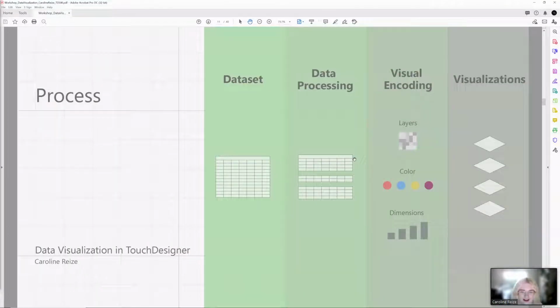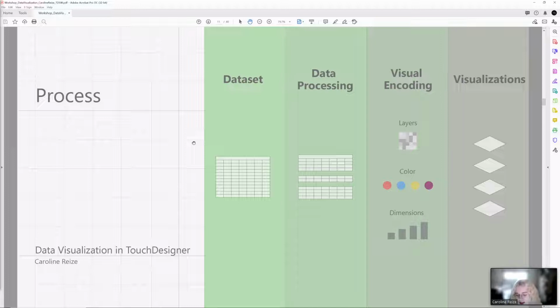And then next, so the usual process for data visualization is first, we need some kind of data set, or we need to find a data set, or we maybe already have one, or we need to create one.